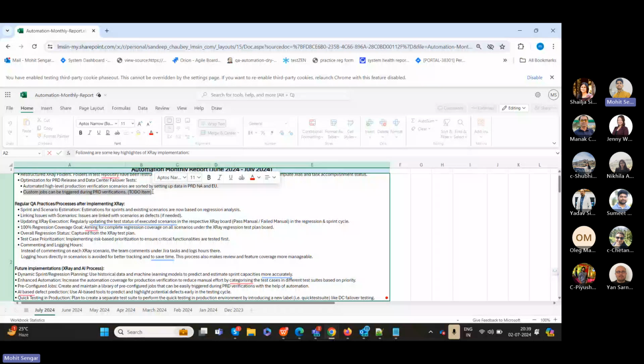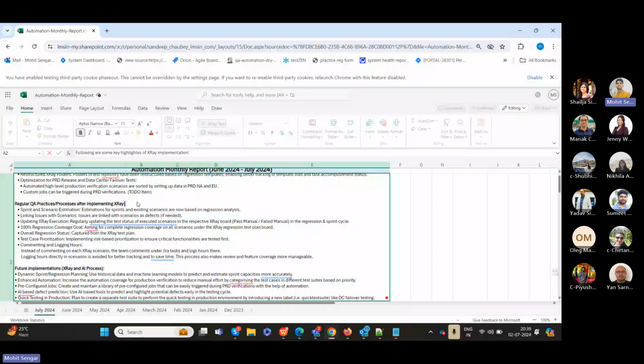Most of the existing regression scenarios will be done by the automation, and the remaining, mostly new feature scenarios and a few other scenarios, can be executed by the manual team. In this manner we will achieve it within the couple of hours we get. So that would be helpful. That's our future plan, and we have started setting up those kinds of scenarios.